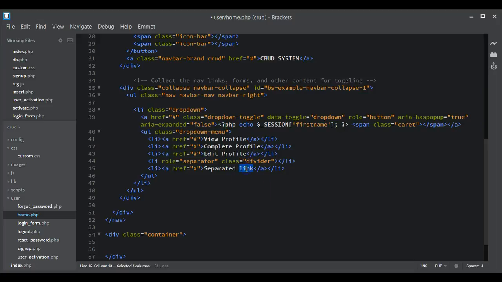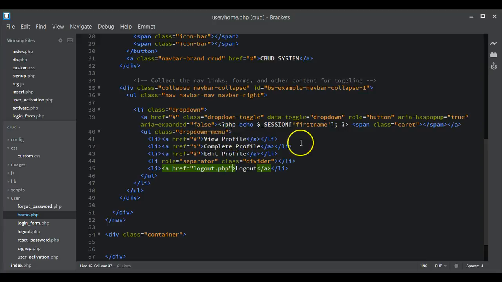And this one will take us to the logout. The link is going to be, because we have the logout file inside the same folder as this, we're just going to type logout.php.